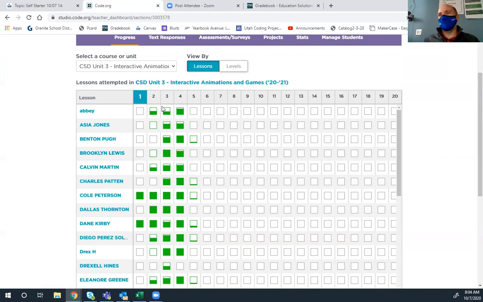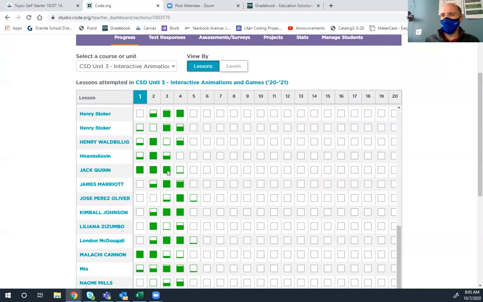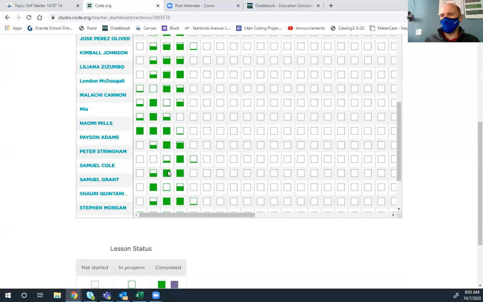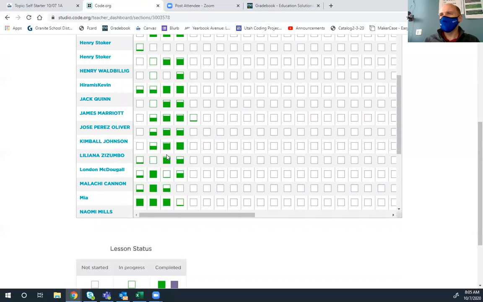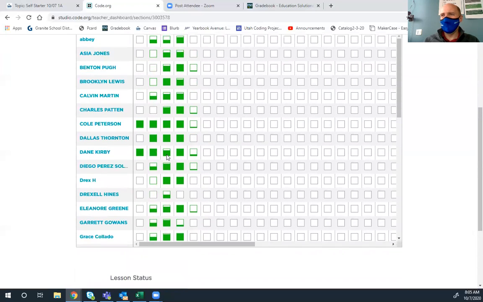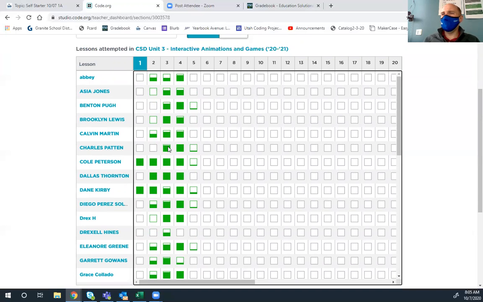This is where it starts, the rubber starts hitting the road, lesson 3, okay? So you should have a completely green block for lesson 3. That means that you've gone through and completed all of the required challenges and things. So you can see we're about 50%, maybe like 45. We have a lot of people who are really close.